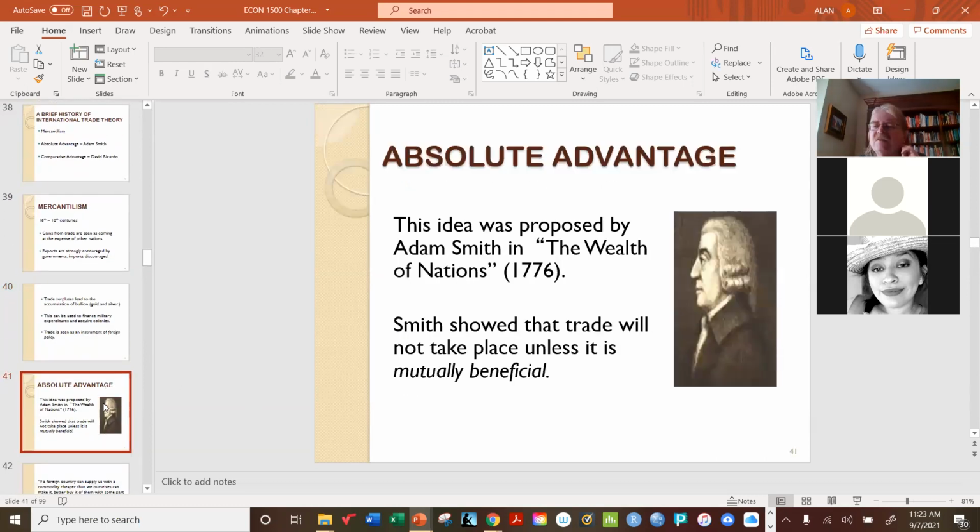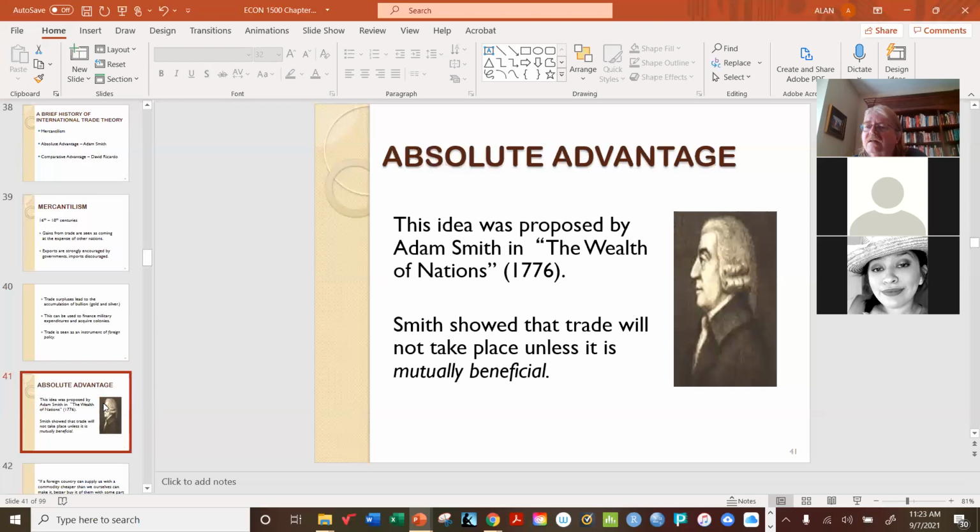Then along comes Adam Smith. Remember this name if you can. This is the person who really started economics as a discipline. He wrote this massively famous book in 1776 called The Wealth of Nations, in which he introduced a lot of what we now know to be modern economics. And among the many other things he wrote about was why mercantilism was a terrible idea.